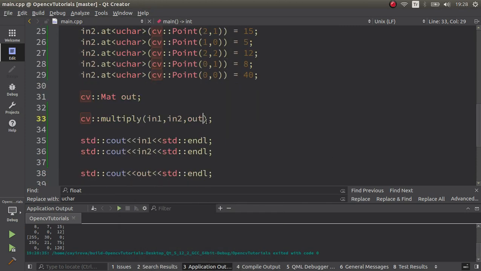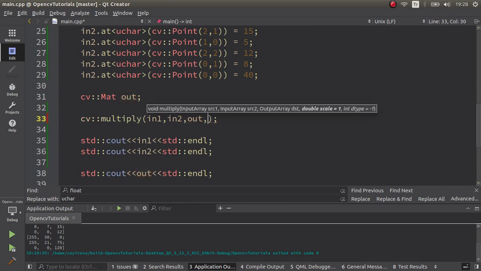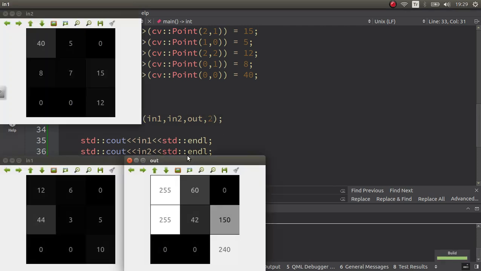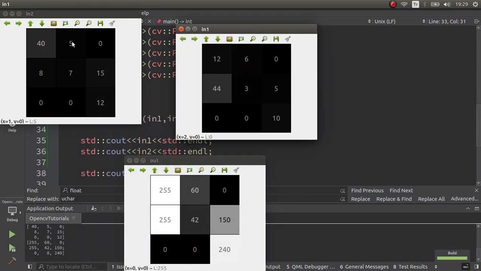But what else? What about the other parameters? Here you specify the scale. It's default 1, so it just multiplies the result with 1. But if you make it, let's say 2, it's going to multiply the result one more time with 2. Let's see the result. Normally 5 times 6 is already 30, but it multiplies one more time and gets 60 because we are scaling.